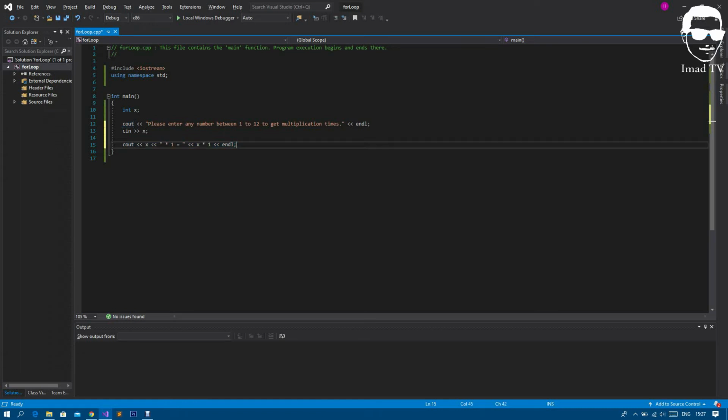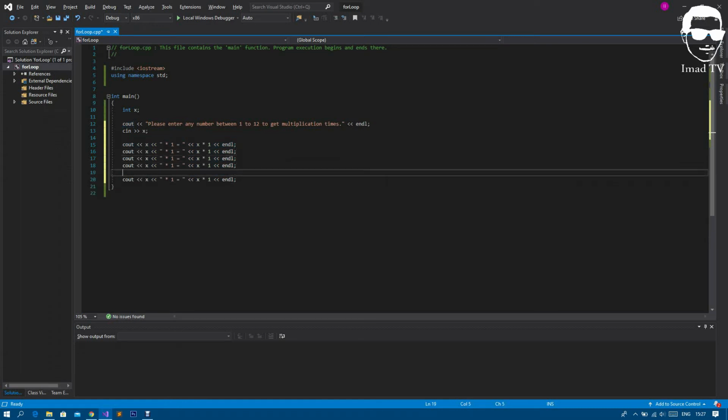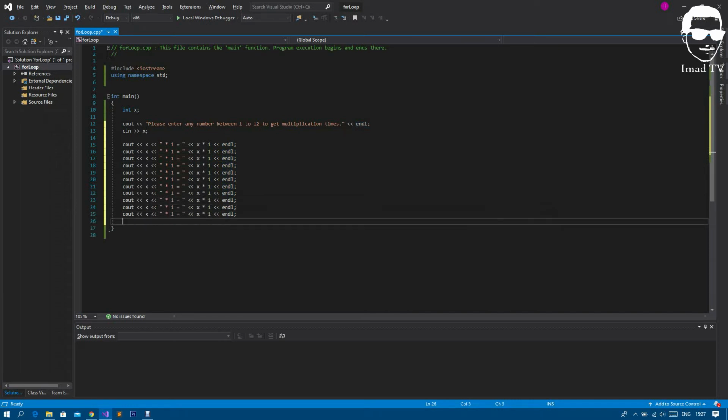Okay, so I'm going to just copy and paste that 12 times. I have to have this 12 times: 1, 2, 3, 4, 5, 6, 7, 8, 9, 10, 11, 12. Okay, so I'm going to change these numbers here to 1, 2, 3, 4, 5, 6, 7, 8, 9, 10, 11 and 12.